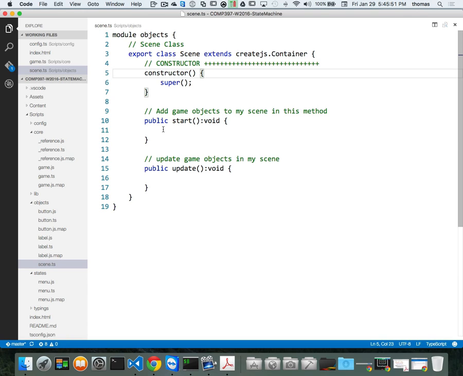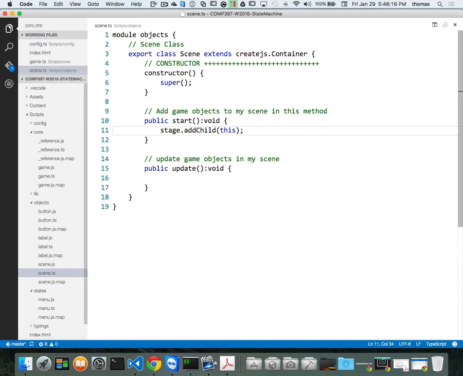The only thing I want to do in my start method is add my container to my stage. So that's what I'm going to put in my start. In my start method, I'm going to put stage, which is my global stage, dot add this. And if it's not add, it's add child. Add child this. There it is. So what does that mean? What does this refer to? Well, this refers to this object, the scene, inherited across my scene at some point. I'm going to add child this.